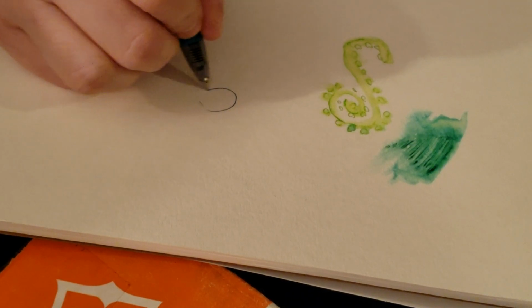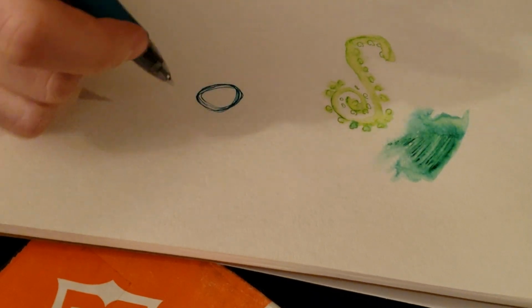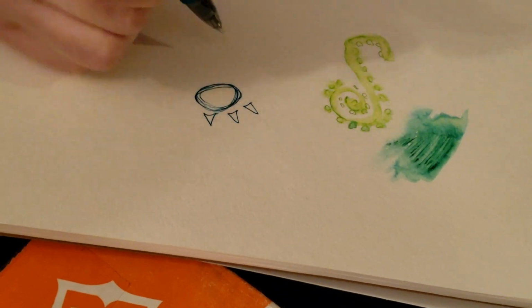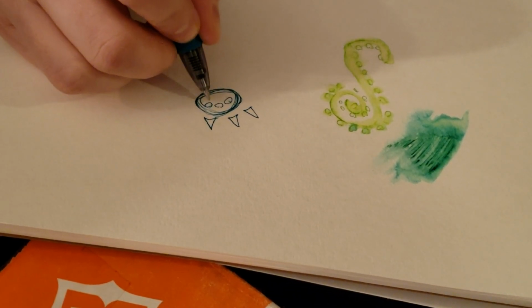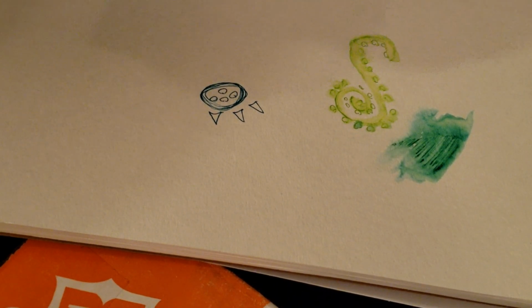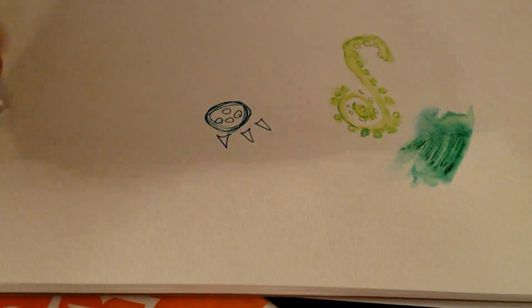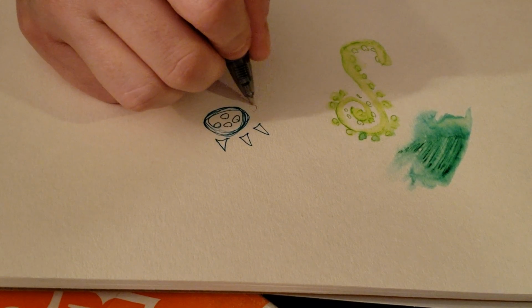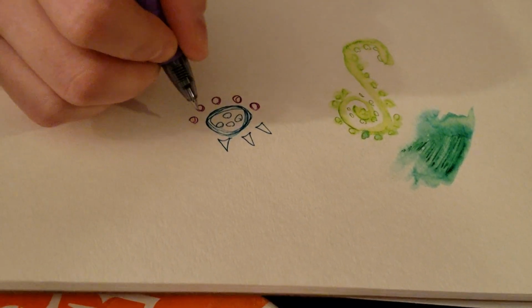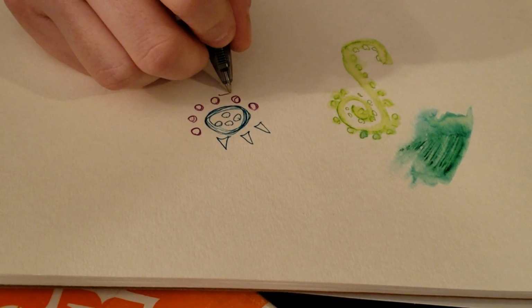So I'm going to do a little circle here, maybe a little triangle. We'll do some circles. I can't see what I'm doing because apparently this is right in the middle of the screen, so I have no idea what this looks like from your angle, but I'm going to do some little purple circles. That's really pretty. I like that. Yes, I do.